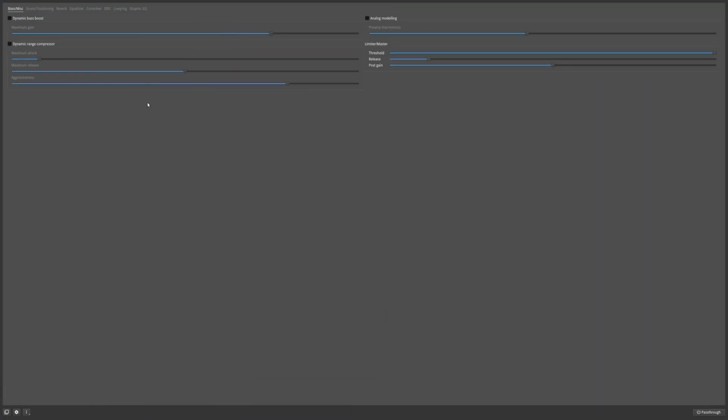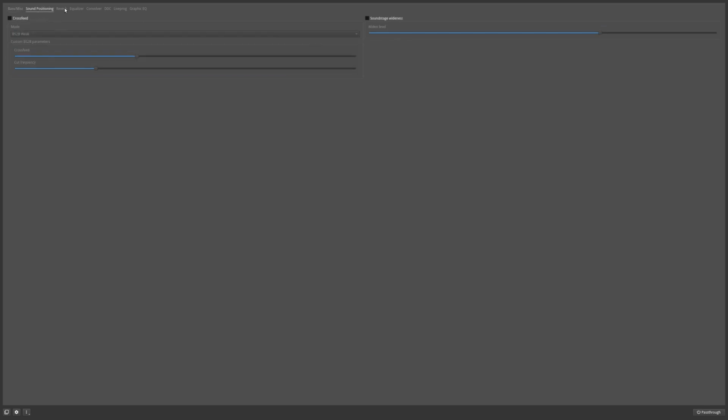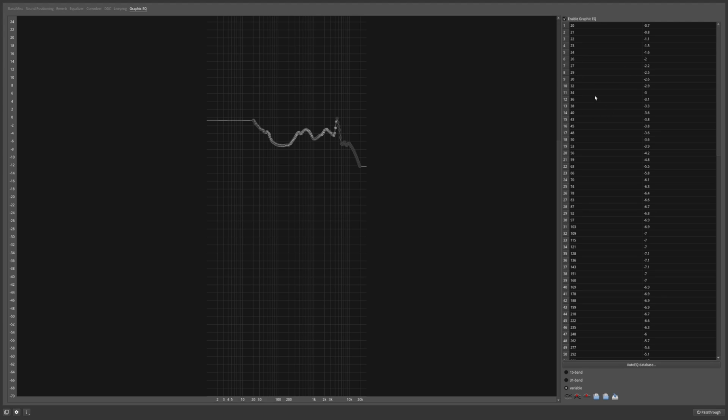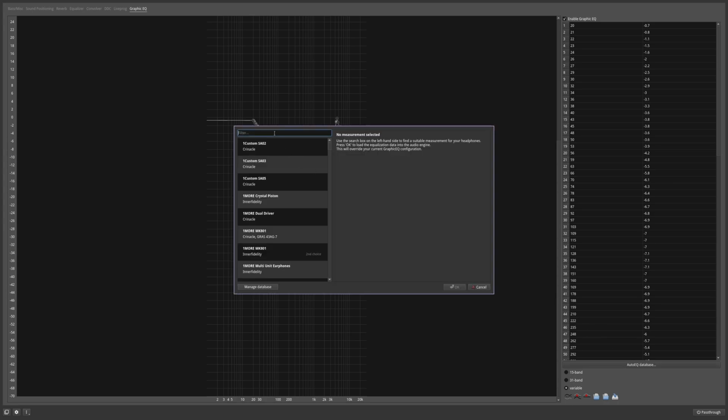And this is what I have running at all times. So this is a really nice program because you can use your graphic EQ. So what I do is, this is just for my own listening. This is how I like to listen to my audio. But you go to the auto EQ database and you just look up your headphones. So I have the BeyerDynamic DT 990 250 ohms.